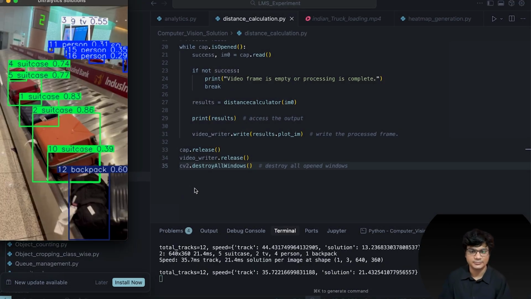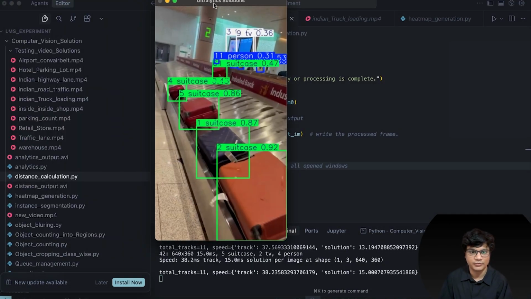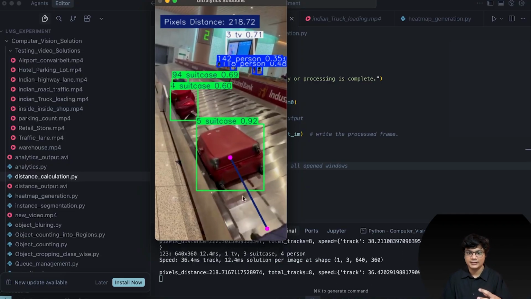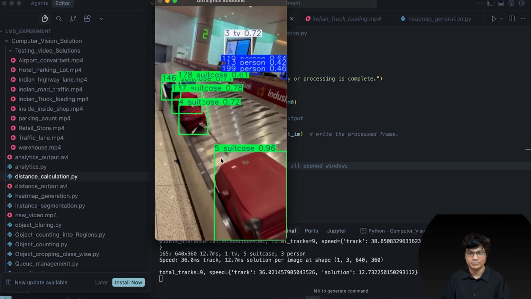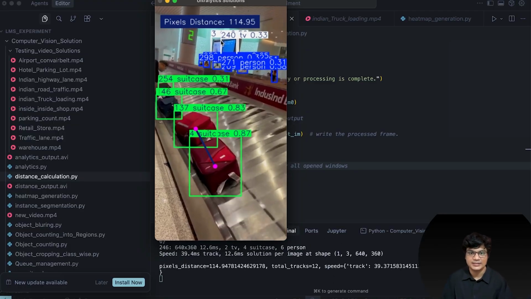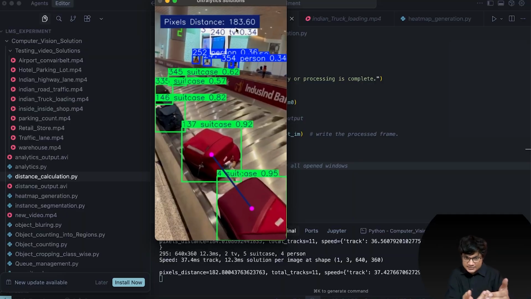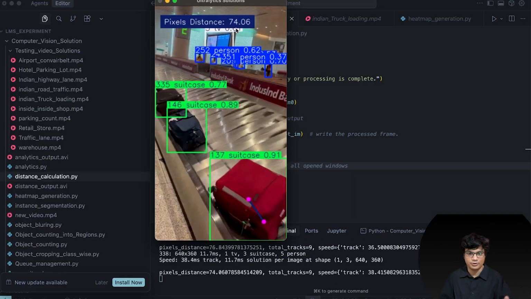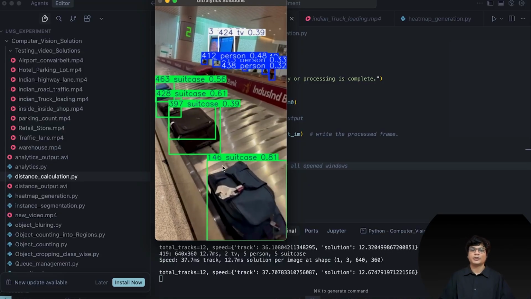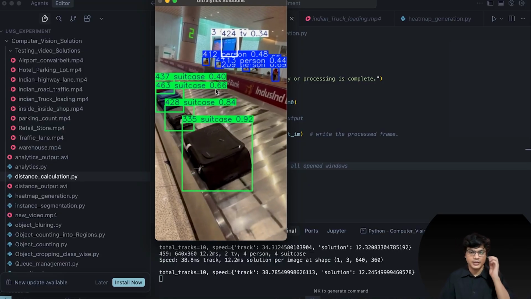So if you could see this one, right? Now if you really want to calculate, you can calculate. So this is basically the distance. I am just clicking with my mouse. Let's say I want to calculate between these two suitcases, you can see the pixel level distance, as this conveyor belt is moving forward. I am able to calculate the distance between two suitcases. So you can find the distance calculation in this way.